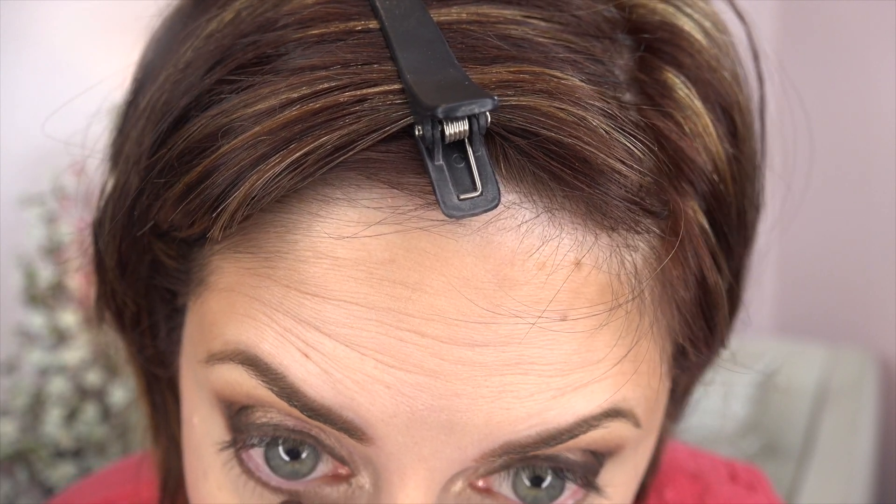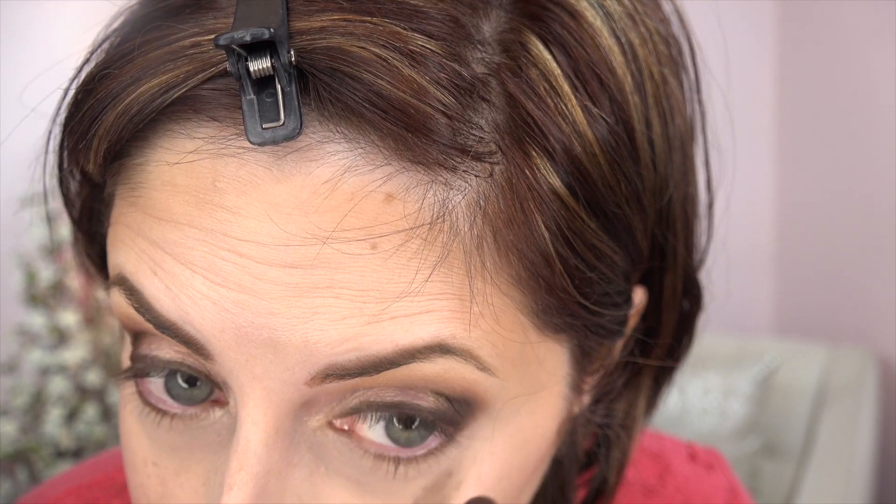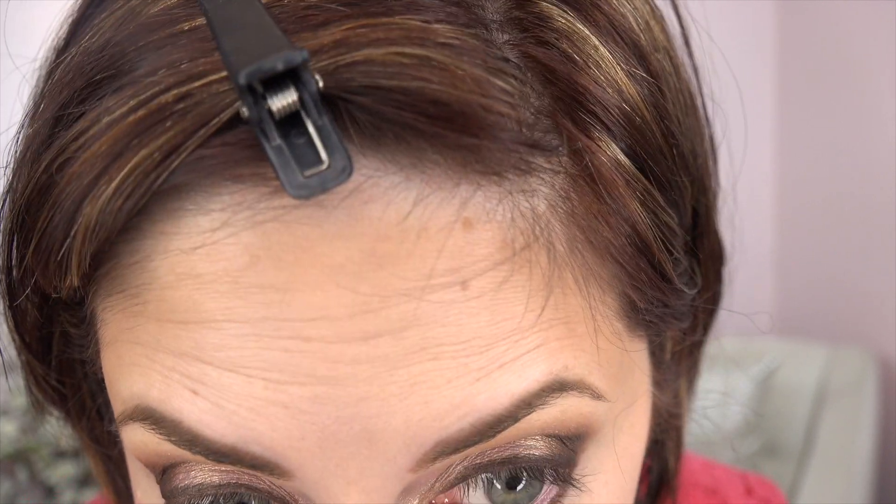I put the color Moonbeam in my inner corner — a really nice neutral champagne. For lower lid liner, I used Spoiled, a dark brown with a plum cast, on mostly the outer half, then blended inward with Don't Settle — one of my favorite colors, a satin finish. Then I applied my half falsies and was good to go. The lip color I'm wearing is an Amore Matte Lip Cream from Milani called Prismatic Touch. Coming up I've ordered the entire spring line from Jouet, have some new pretties from Neiman's, and lots of Kevin Aucoin coming in. Stay tuned and let me know what you think about the Natural Love palette!